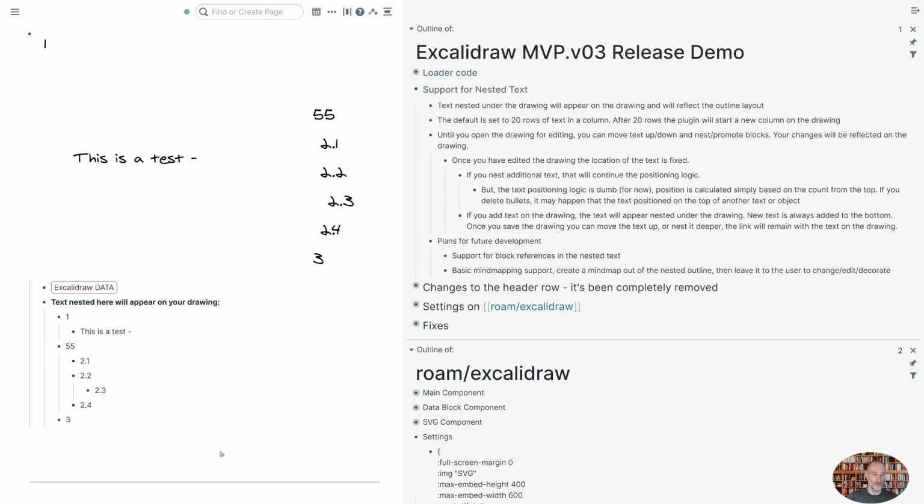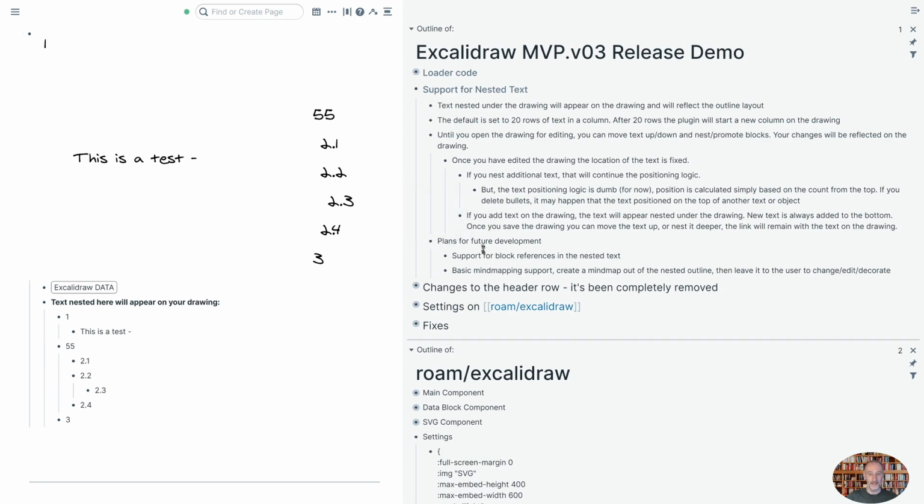appears on the picture. What this doesn't support at the moment is you cannot place block references here. Those will not work. However, you can of course copy the reference to these blocks and reference it in your document, and that way you can simply reference items on your drawing.